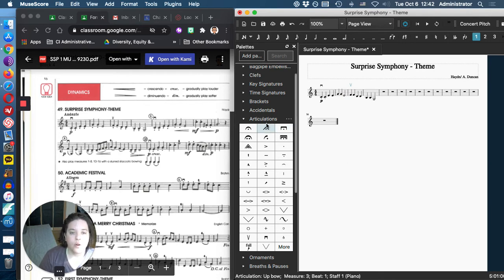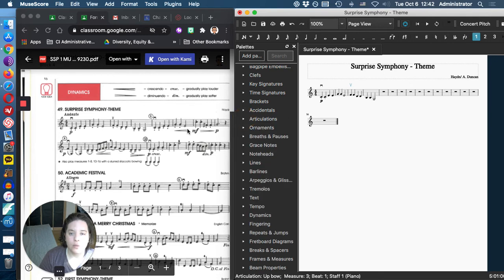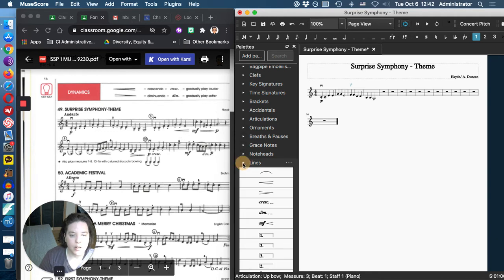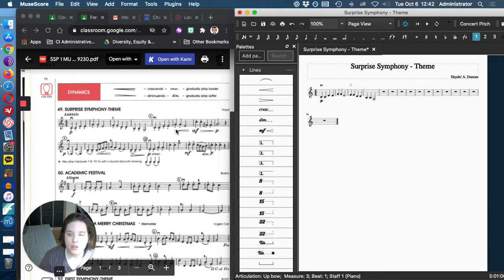All right, then we see the next things that are not articulations, not dynamics. In MuseScore, they're called lines. So let's go to our line markings. The first one we see here is a crescendo. Your dynamics are like an elevator floor, so there's floor 1 or piano floor, floor 2 is mezzo piano, floor 3 is mezzo forte, and so on and so forth. Then inside those floors, you can move around a little bit. That's what your crescendo, decrescendo markings are really good at. They tell you where to move inside a given dynamic level.